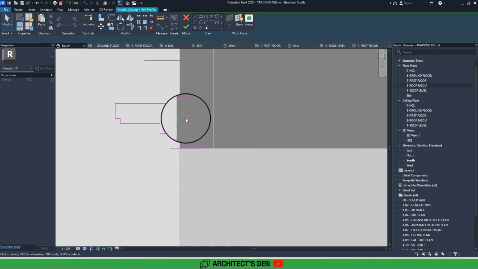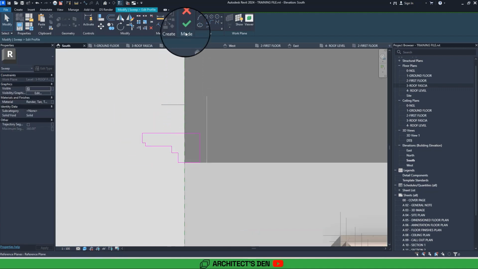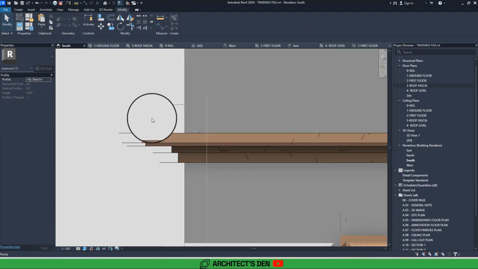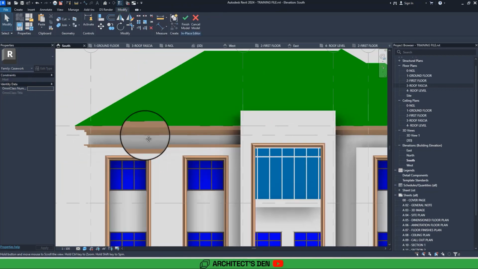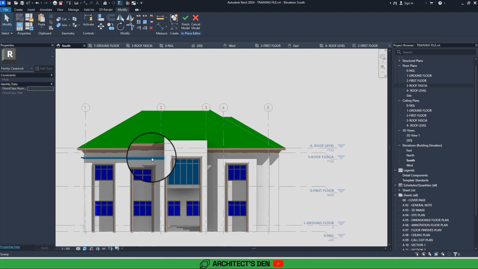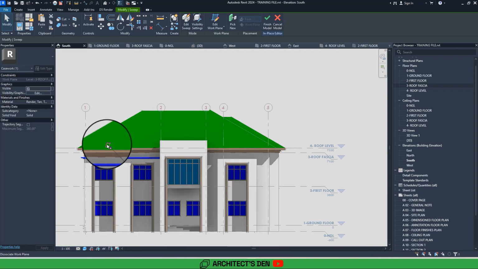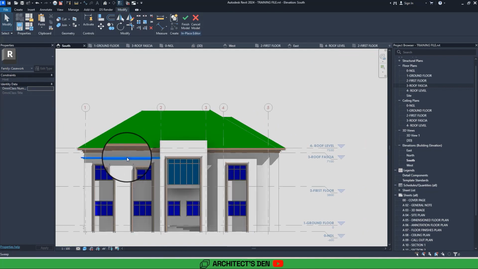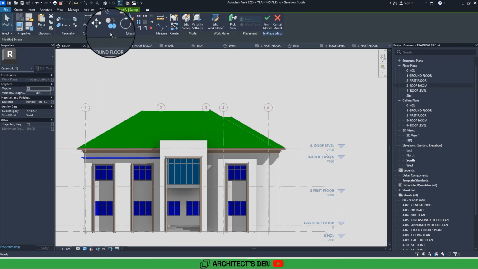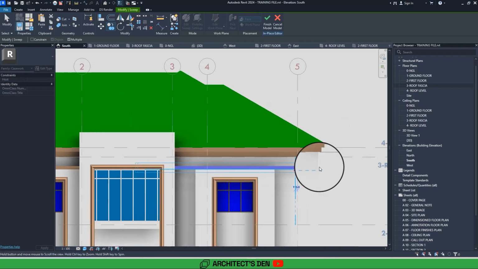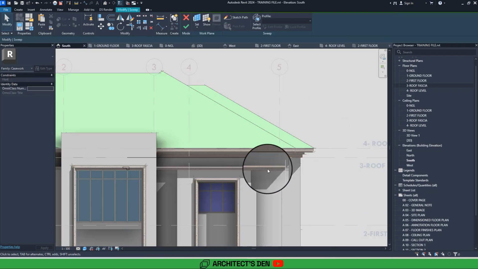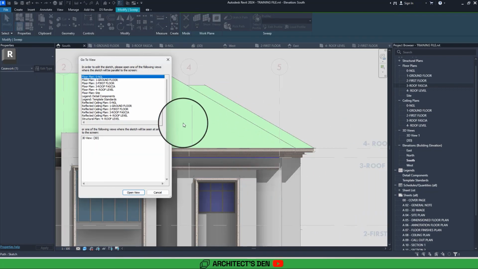Delete these two edges. So I'm just giving you ways to work off Revit that may not necessarily require you starting all over again. It may not always be functional, but you know, it works. So you don't necessarily need to start over all the time. I can copy this like I've done now. Double click to edit, double click to edit.